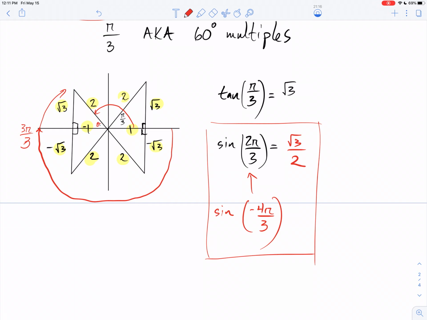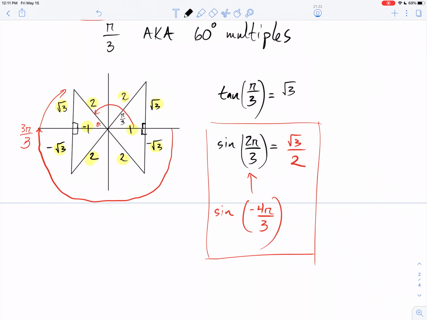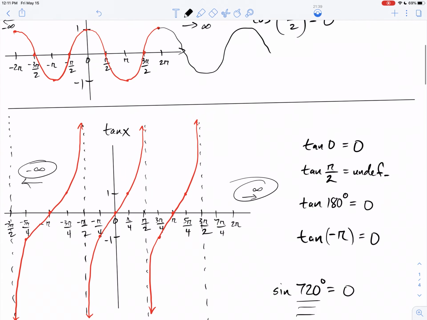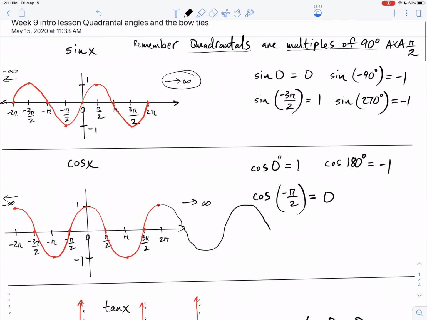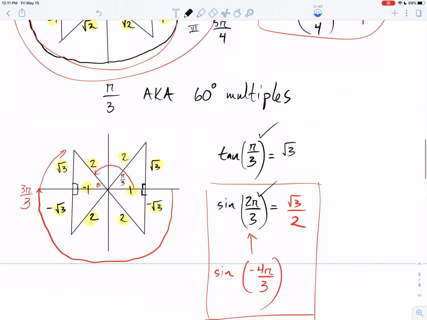I hope that this little piece of information I've given you is very helpful, because we have a lot of stuff coming our way in the next 3 lessons where they're going to be doing a lot of this stuff to us. And it sure is helpful to have those 3 bow ties, also these quadrantal concepts in our head, to make it easier to find the answer quickly.